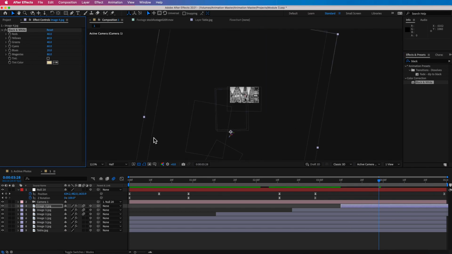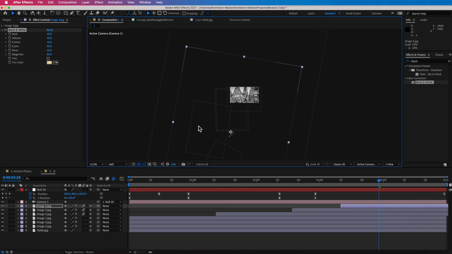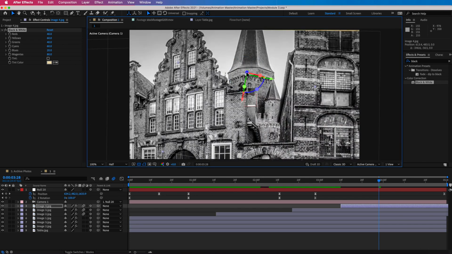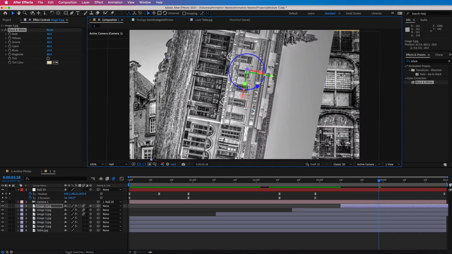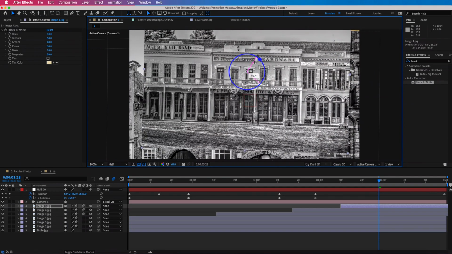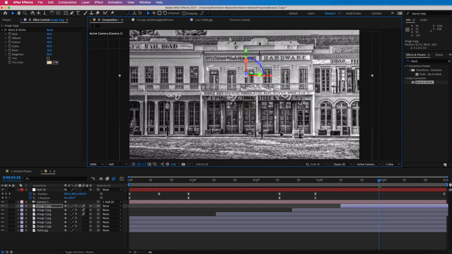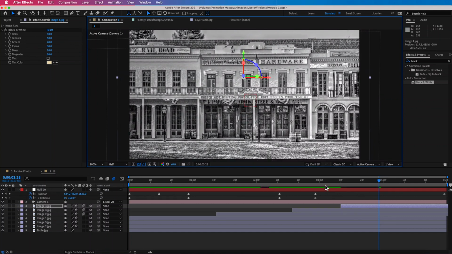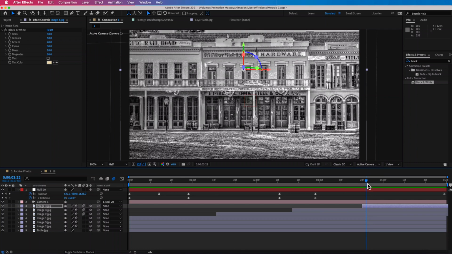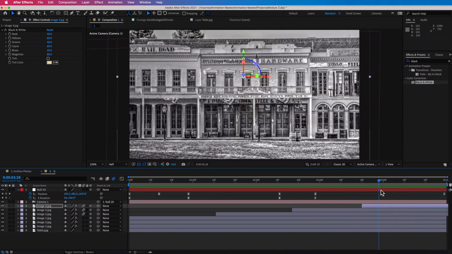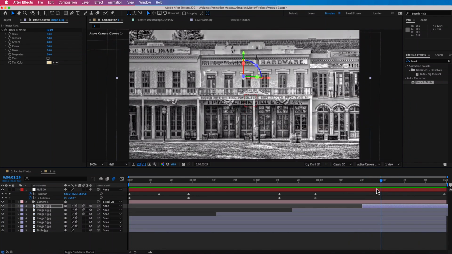I can zoom out here because I just need to reposition this to get it into the right position to start with, and then just bring this forward and rotate this so that it sits in the right position. Scale this up here. So for this last one, it just kind of appears on the screen. I don't have any animation. As the animation zooms in, it just kind of cuts and appears.